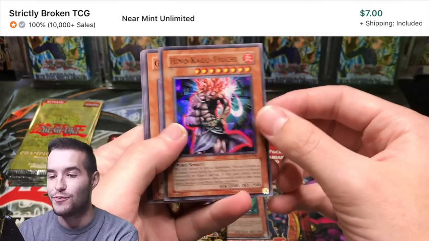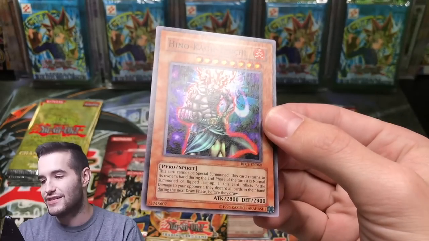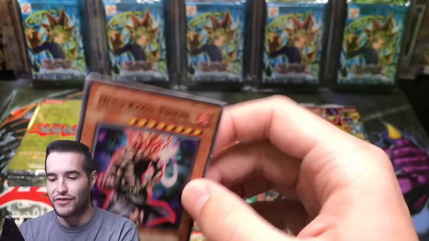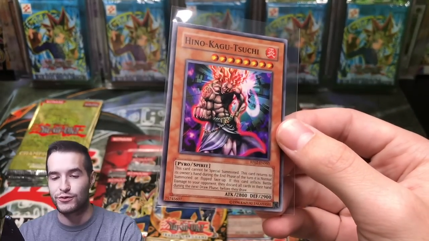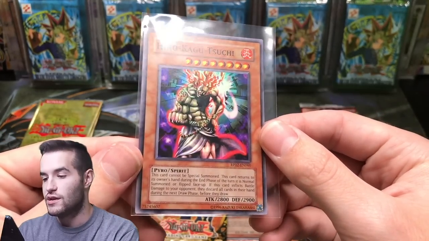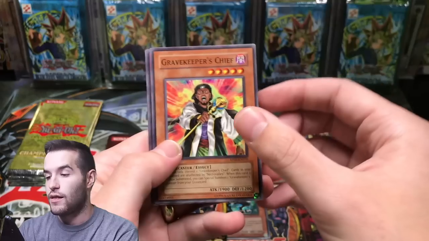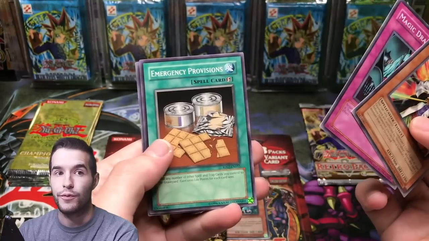Hinokage Tsuchi is a super rare. You can barely tell. I just know it's a super rare. But even when I do this, you can barely tell it's a super rare. That's a weird thing about Retro Pack. The supers and ultras, it's pretty tough to tell. Put our Yada over there. We got a Hinokage Tsuchi. Super rare, so that is nice. I'm not complaining about that. Not a very expensive card, but still really cool.